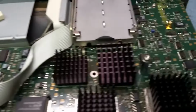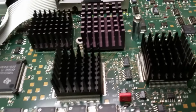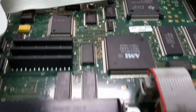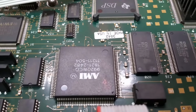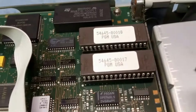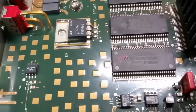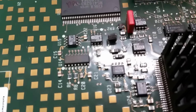Okay, this is the inside, and it all looks in really clean condition. Doesn't look like anything's missing. There's a couple of SMA test points here by the looks of it, and there's all the amplifiers and hybrids that it uses. I've got a date code on here of, let's have a look, 82, is it? There's obviously the ROMs. I'm trying to find a date code on here somewhere. It's like 97 on that chip there.